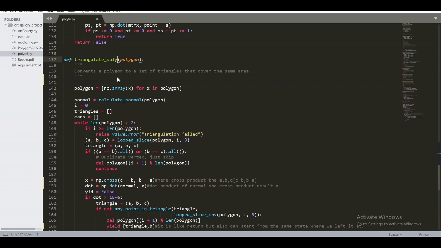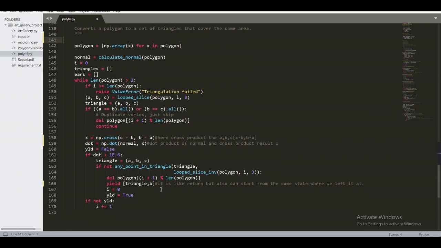There are some conditions: convex and non-convex polygons both can be supported, but the polygon vertices must all be in a single plane. The polygon itself could be in 2D or 3D, but the polygon vertices should be in a single plane. As an argument it takes a polygon, which is a sequence of vertices making up the polygon, and each vertex is described as a set of coordinate components. What it returns is a generator of triangles, each specified in the same format as the input, meaning the polygon.